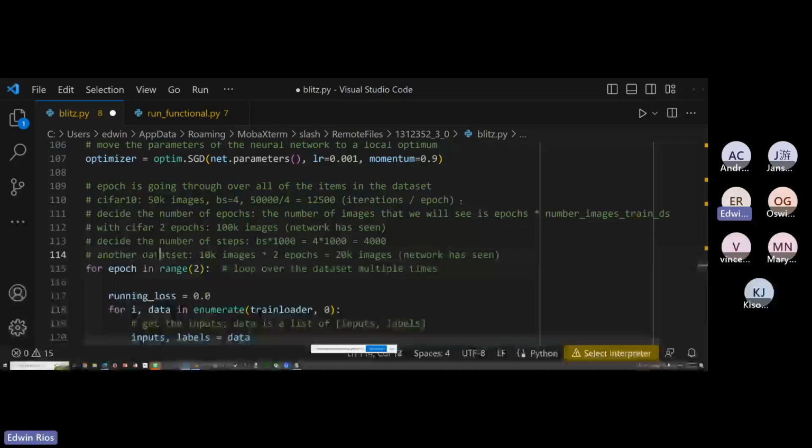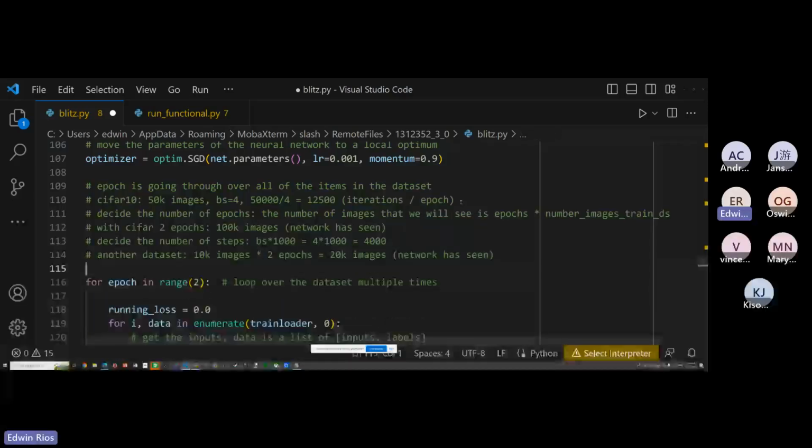Another way to do it instead of using epochs would be to say we have a batch size of 4 and we want a number of iterations, n iterations, so that the network sees the same amount of images, which is 100,000.